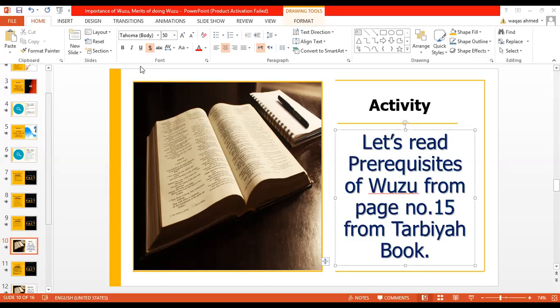There are four obligatory actions for wuzu, without which it will not be complete. If enough water is not available, these acts can complete the wuzu. They are the following: washing the face completely, washing the arms. Wait, Abdullah. So yes, boys, now we are going to study the compulsory acts of wuzu, four compulsory acts. Without them, the ablution cannot be performed. Continue, Abdullah. The first one.